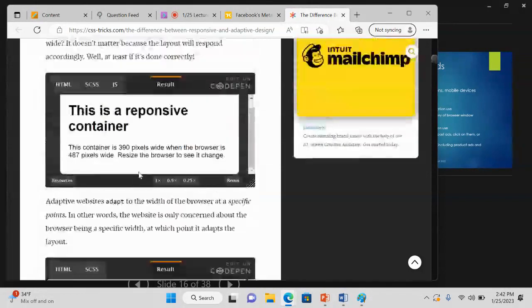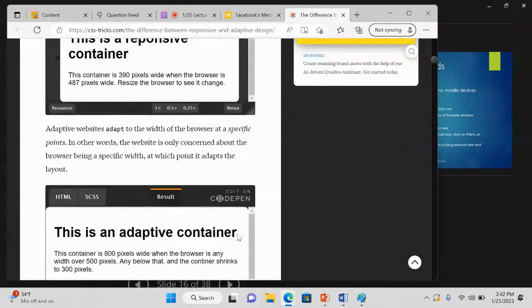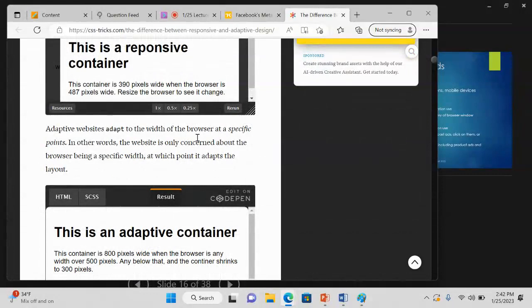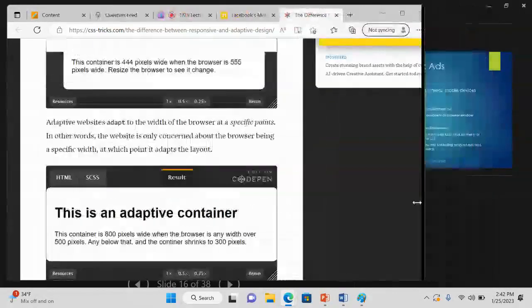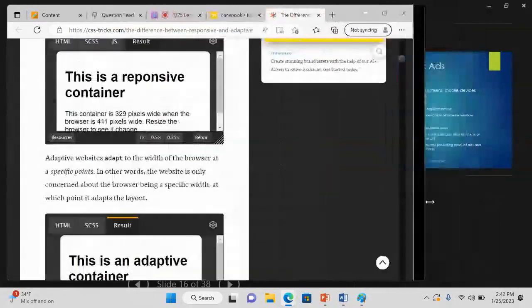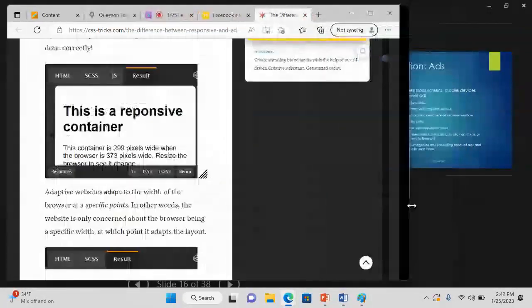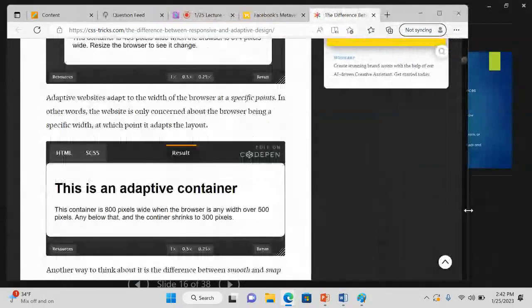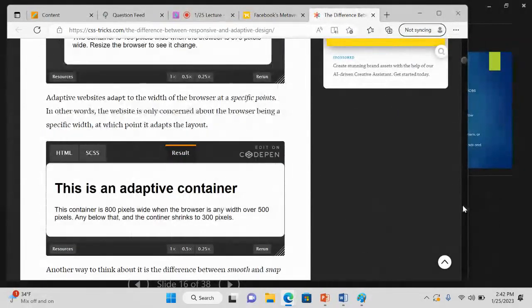Now, remember what I said, responsive is the more modern way to do it, right? Once upon a time, everybody did adaptive. Now pretty much everybody does responsive. Well, what they did on this page, they actually just made them both adaptive. When this page first appeared, like several years ago, one was adaptive, one was responsive. But the web guys just went through and said, oh, here's an adaptive container, we're going to change it to responsive. They didn't look at the page.